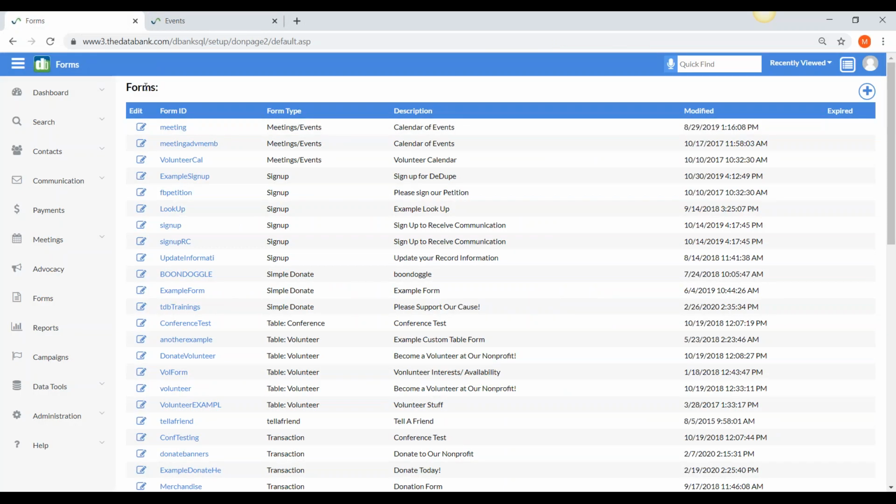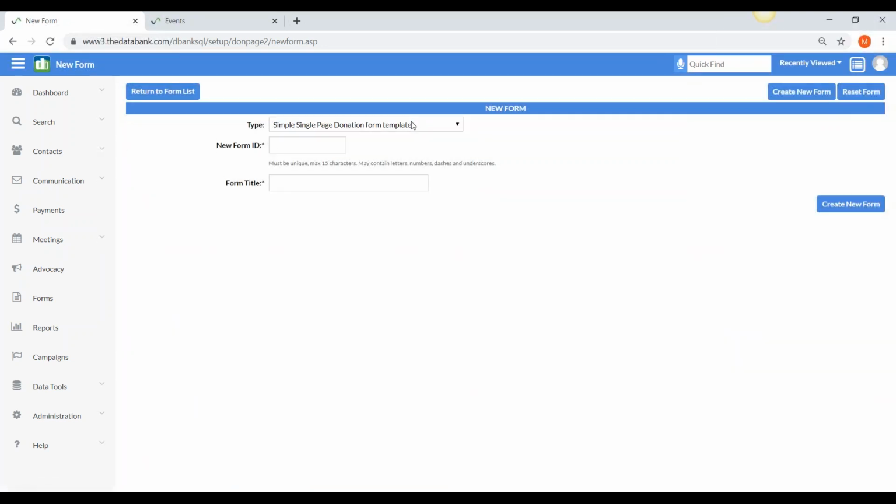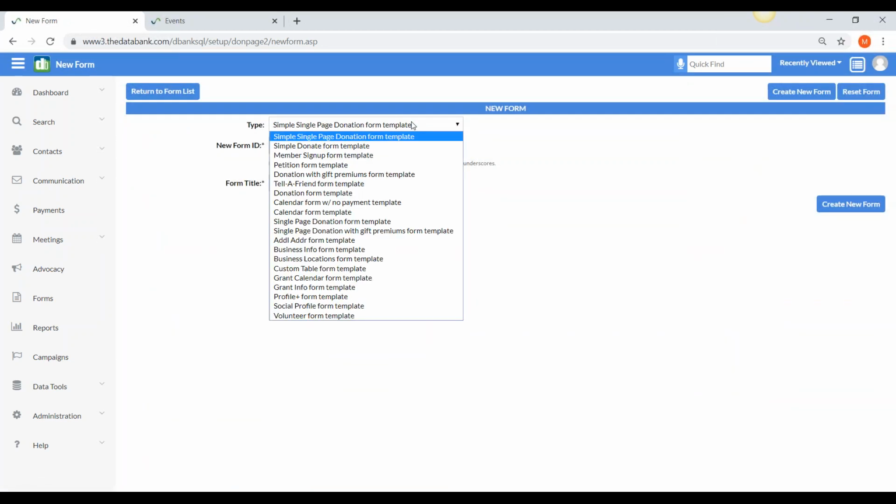We go into the forms section and do one or two things. Everyone should have an existing meeting form within their forms section. If you don't have this option, then you can click on this plus icon and select the corresponding calendar form.